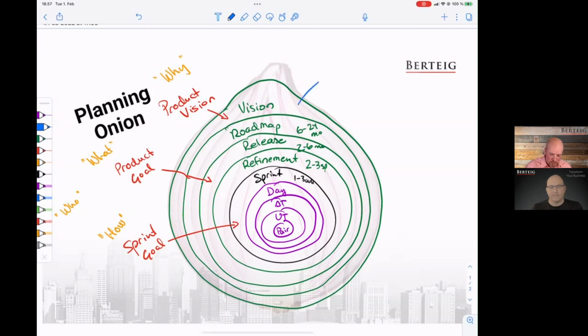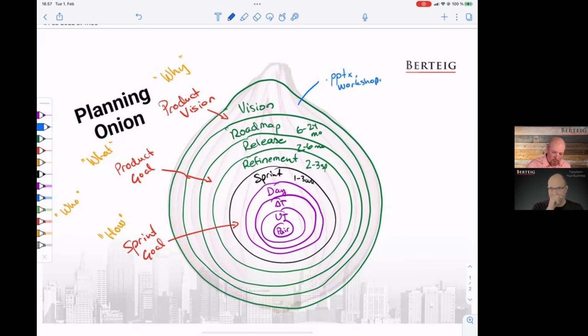Now, when it comes to vision, that might be a presentation. It might be a product box exercise. It could be something, but usually something high level. And I'm just going to go out on a limb here and say a PowerPoint presentation. Now, that's not how you communicate it, but that may be the result. It could be a workshop.